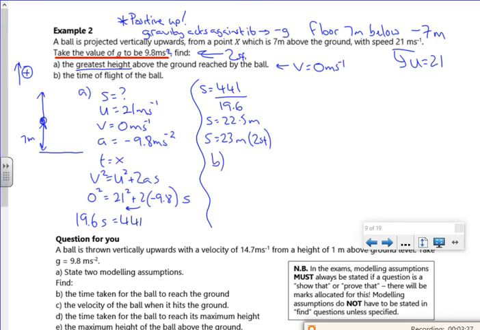So look at part B now. The time of the flight. So the time of the flight is when it hits the ground. And this is my issue that the ground is 7 meters below where I fired it from. The ground is 7 meters in the opposite direction. So it's minus 7. My U is 21. I haven't got a clue what my speed is. People think it's 0 when it hits the ground. But it's not. It hits with a speed and then it stops. But as it hits, it's got speed. So I've got minus 9.8 here. And T is what I want to know.